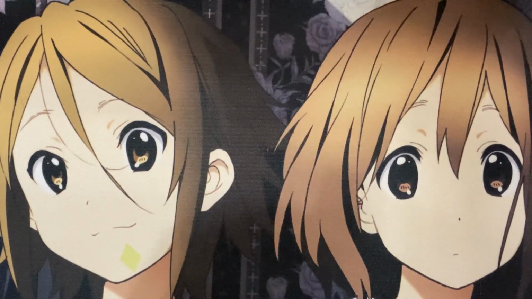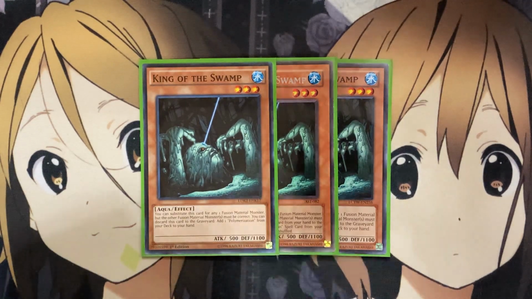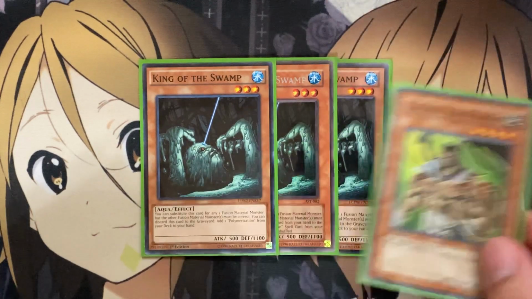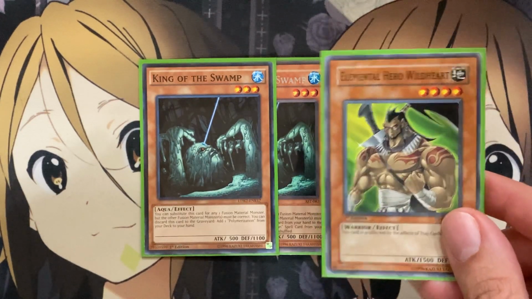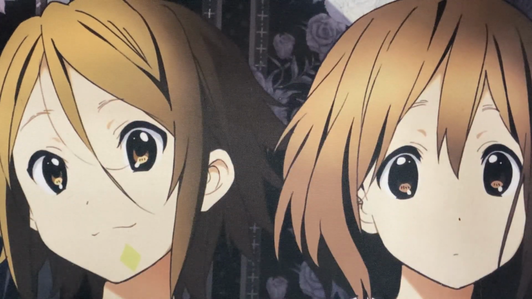And then lastly, for the monsters, still running the three King of the Swamps, just great consistency for searching out Polymerization and also being able to substitute for any of the other hero requirements in the deck, especially when you open up your Elemental Hero Wildheart and you just need one of those fusion options, opening up your entire arsenal of extra deck monsters to go into. And that is it for the monsters. We'll now move on to the spells.